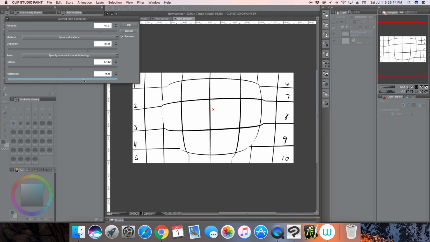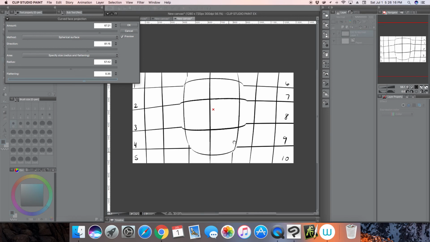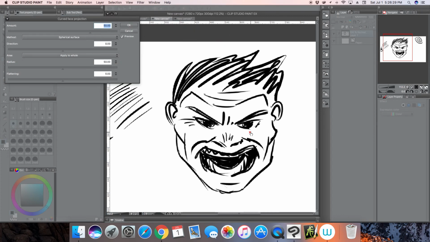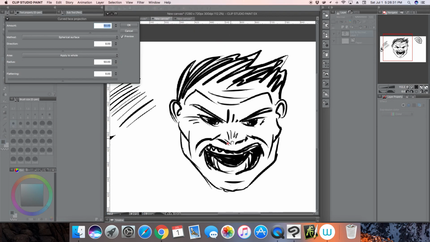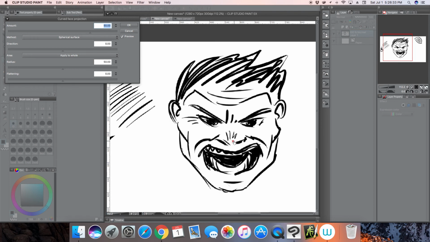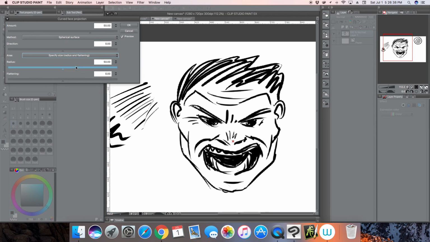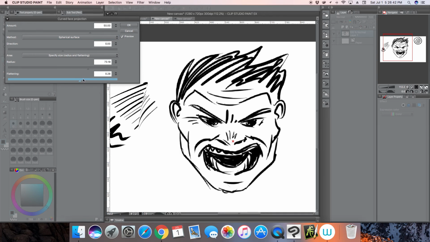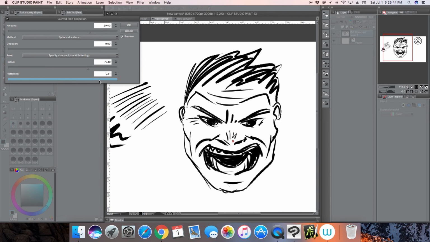And so let me try. I did have a face of Mr. Doom here. Let me see how that works. I'm gonna move the red X towards his nose here, and then I'm just gonna mess with these settings, trying to match his face.